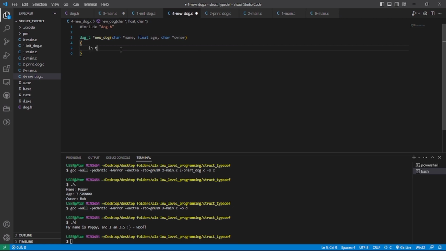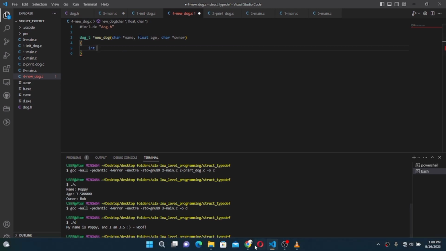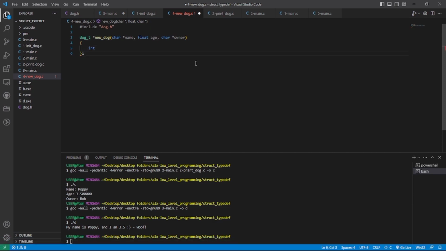You want to declare some integers first, since you're not allowed to use the standard libraries like the string library. Let me check if that's possible. Anyway, I think I should just go with the manual way. So you're going to do this, int i equals 0 and j equals 0, then k, which we're going to use to copy those later.